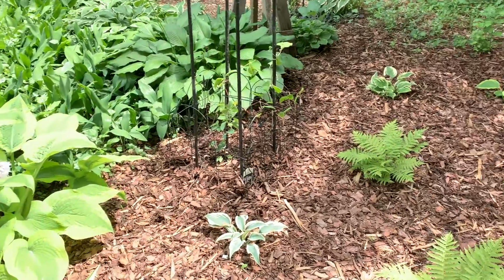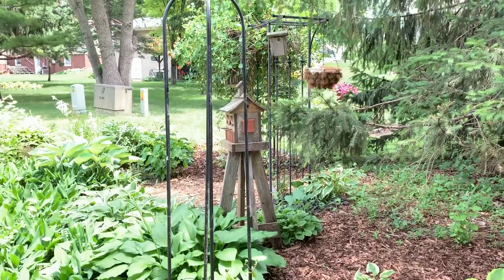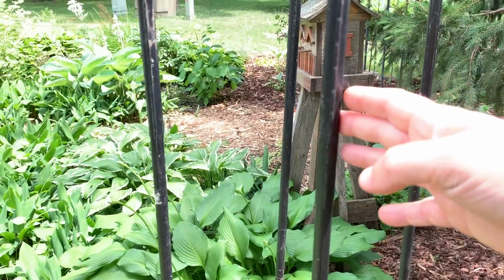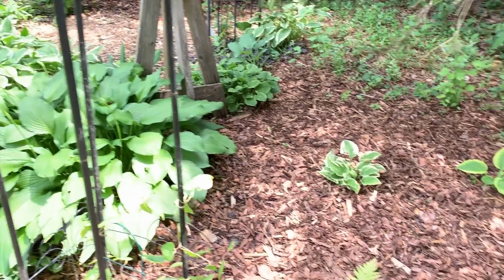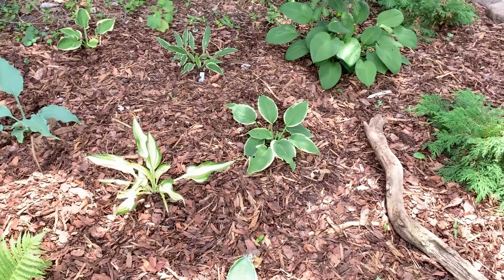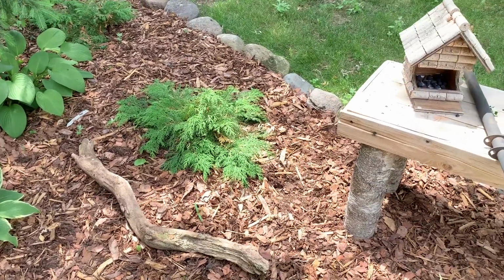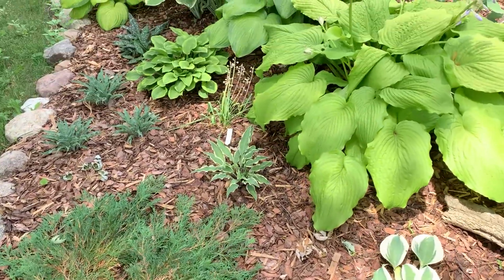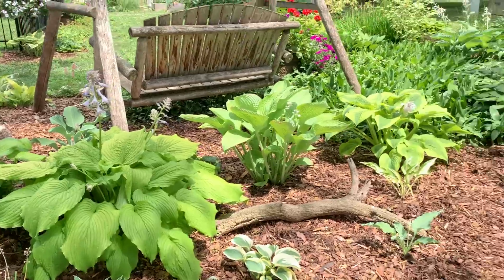And then I did plant a clematis over here. This is Henryi, so it gets a lot of sun, so we'll see how that works. I just wanted a taller support, so this is probably 5.5 feet tall. I did put a Cucumber hosta here. My neighbor got 3 of them. I'm just running out of room, and I am not expanding my garden beds anymore. I think this is a good size.